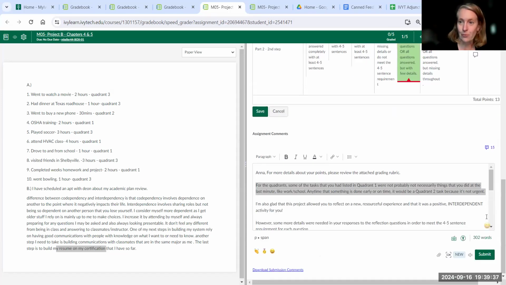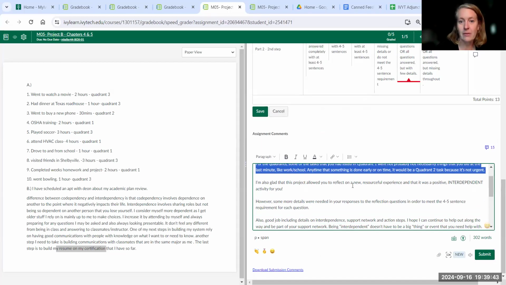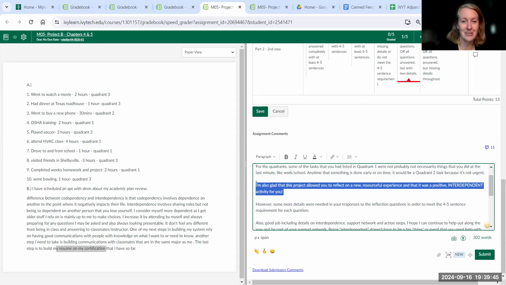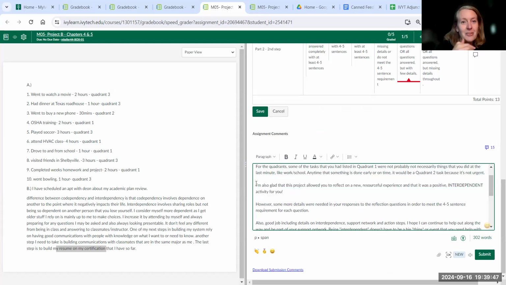As far as comments go, if we're looking at that section there, where are we at? Well, this one is usually a no-brainer. Usually I get to use this one all the time. And I'm so glad that this project allowed you to have an interdependent activity. Unfortunately, she didn't have that, but I could say it allowed you to schedule an appointment.